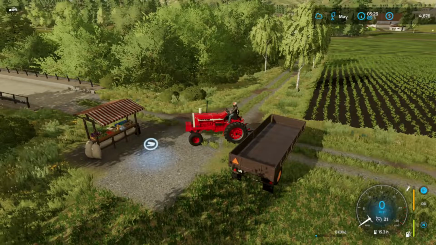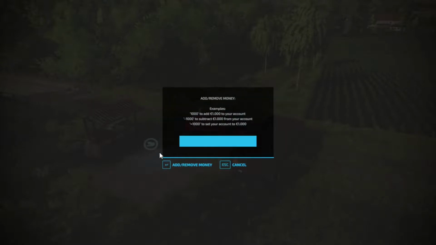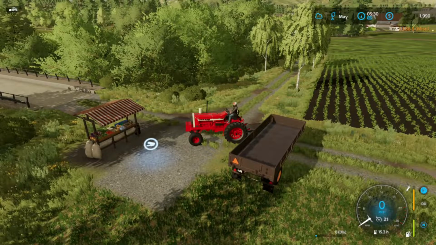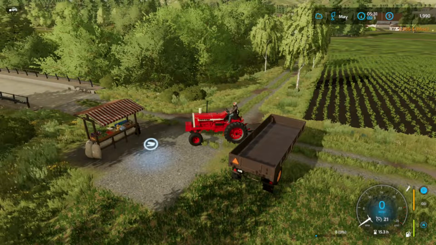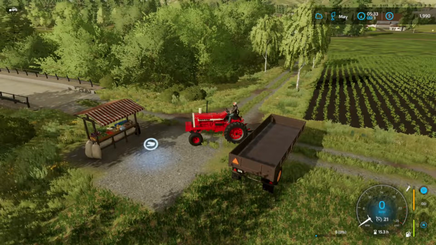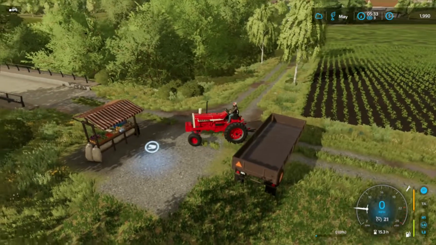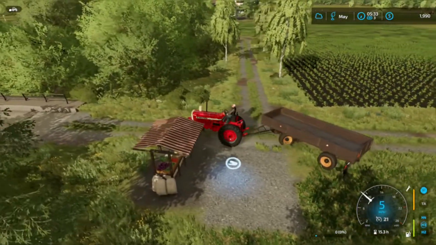All right, for some reason, every once in a while my power tools thing here just doesn't work out the way it's supposed to, so I have to exit out of the game, save it back out and come back in. So add remove money, we're going to go ahead and subtract $2,686. Booyah. That's exactly what we want to do, and we're going to subtract that from our 35,000 so we know where we're at. And that leaves us owing $32,314. So not too bad overall. Could be worse, could be much, much worse, but it all worked out just fine.